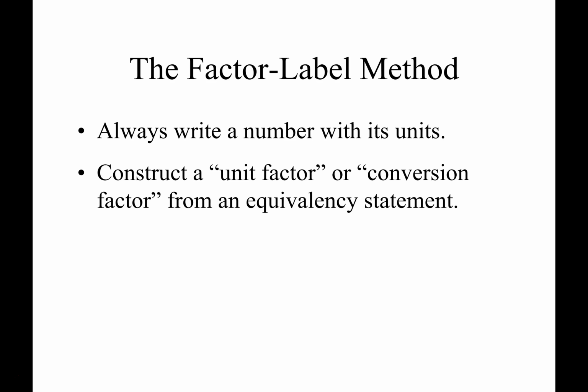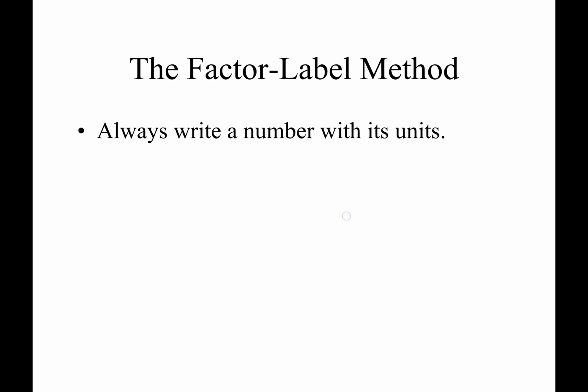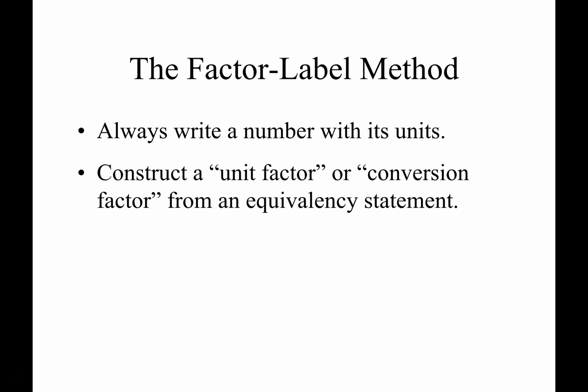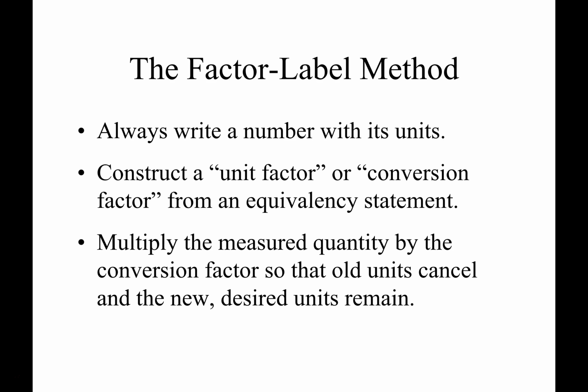So I mentioned equivalency statements. In order to work the factor label method, a lot of times, to get down the road from point A to point B, you're going to come up with an equivalency statement, or a ratio. And then the last step, and again, these aren't necessarily in order, but looking holistically at the factor label method approach to working problems, is you are going to set up your terms, like I set up my 3 terms here.